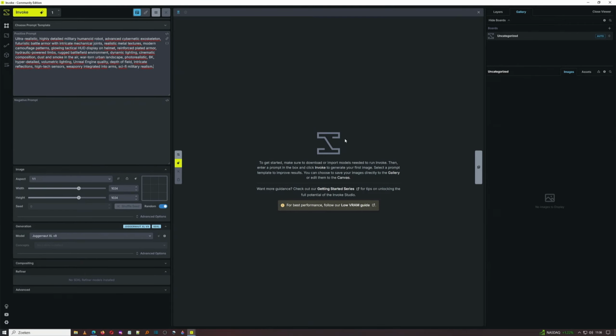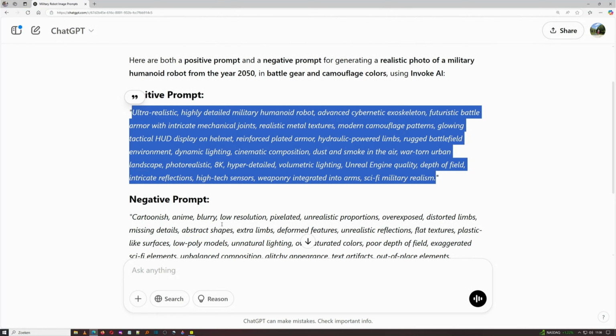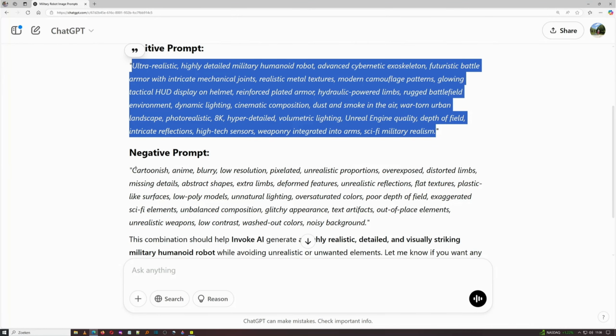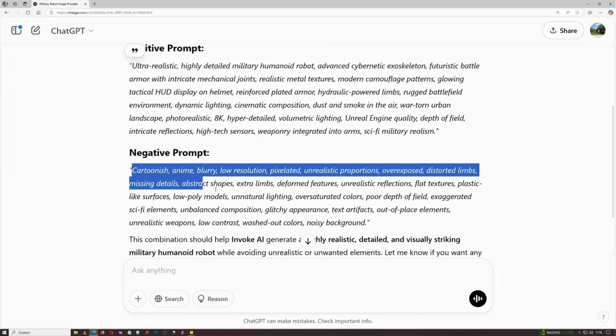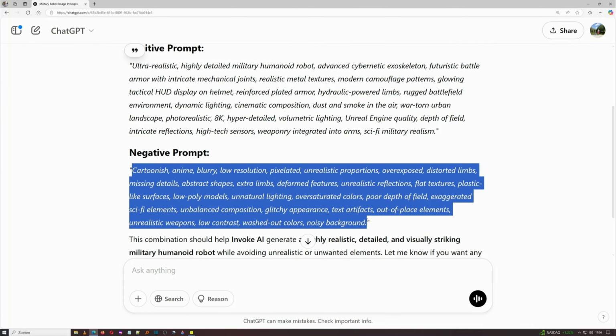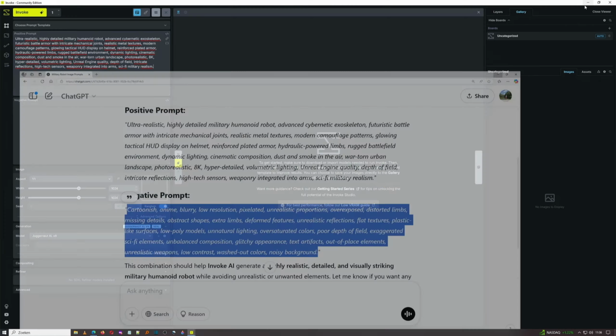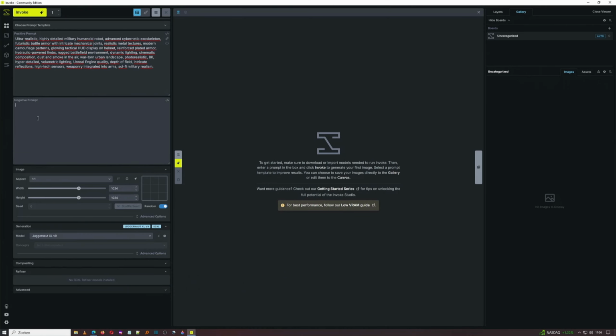Make it bigger. Now we go back to ChatGPT and copy the negative prompt. Here until here. Copy it. Go back to Invoke AI and paste it in the negative prompt. Now we are ready to create some images.